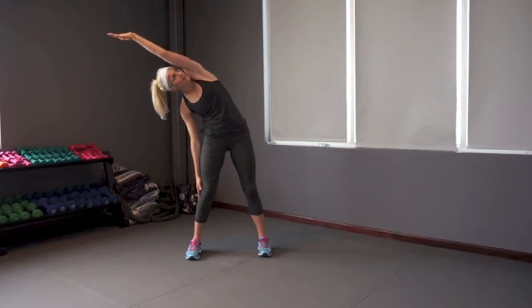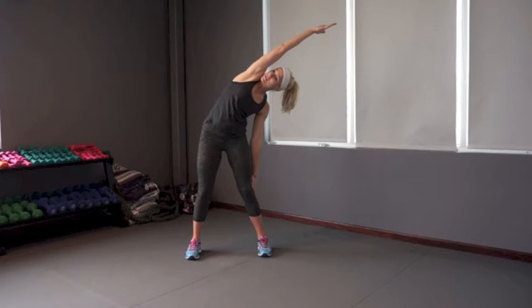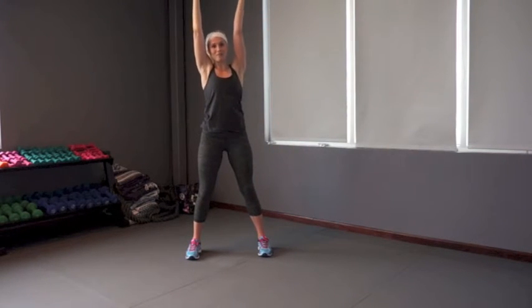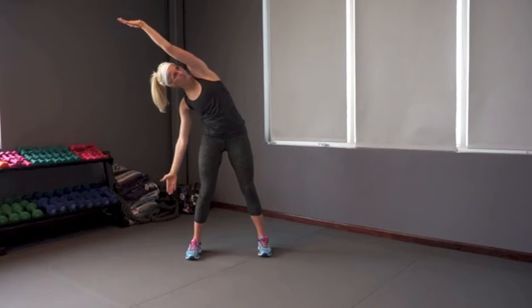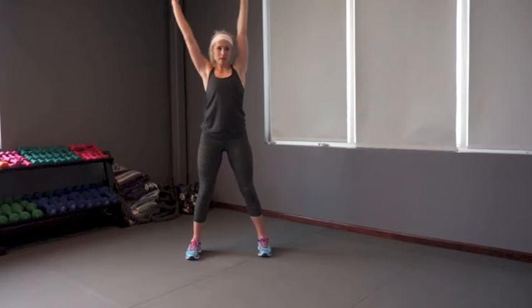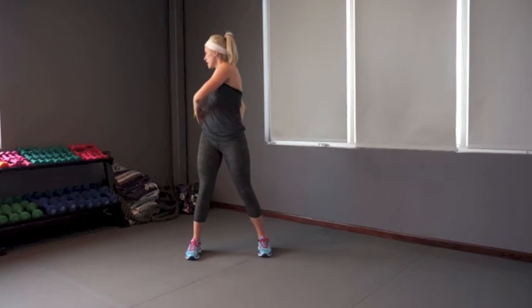A little bend of the knees is fine. Let's go back and forth again. This is going to be more of a dynamic type of yoga practice where we move and lengthen the muscles — less holding, more moving. Then come back up. We're just going to twist: take your hands to your hips or just turn to the side, hips forward, turn to the other side, look over that back shoulder.